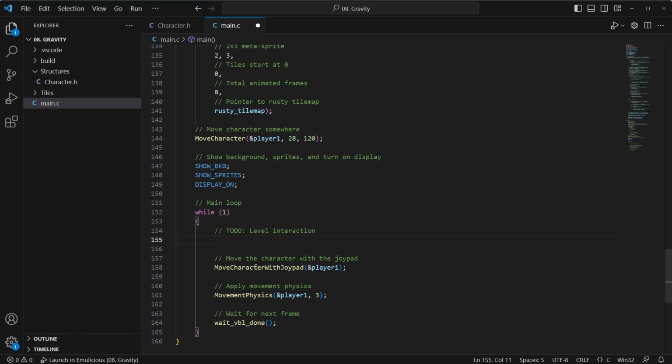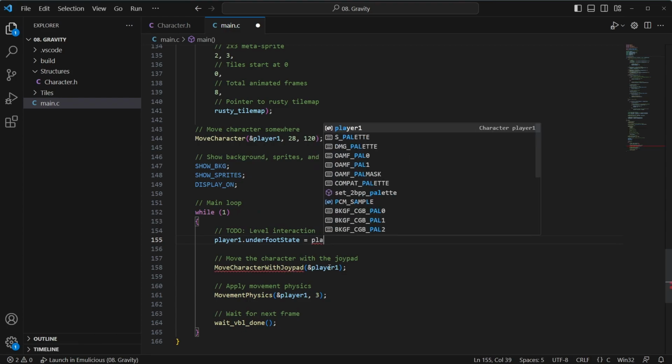But to start with, before we apply movement, we need to understand what's around us in the level. So in order to jump, we need to know, is there ground underneath us? That's a thing on its own that would be process level interaction. For now, because we're not interested in that topic yet, we want to just do the jumping, we do need to set the player's underfoot state.